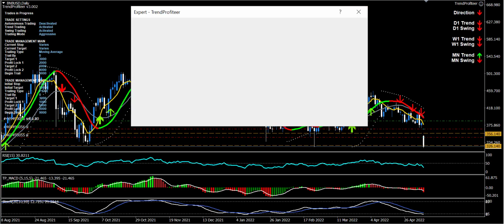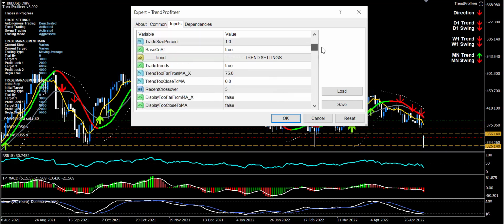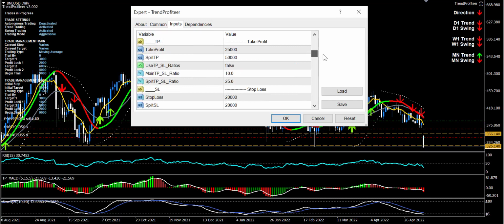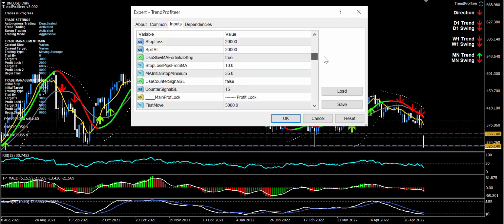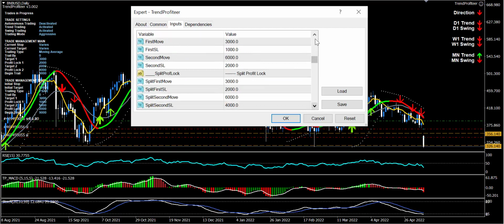Hey, so I want to adjust my stops now. Everything is done automatically, but in this case, it's moved down so far, so quickly that I'm going to intervene. So I'm just going to go through the settings and go to the profit lock section, and adjust the profit lock moves.